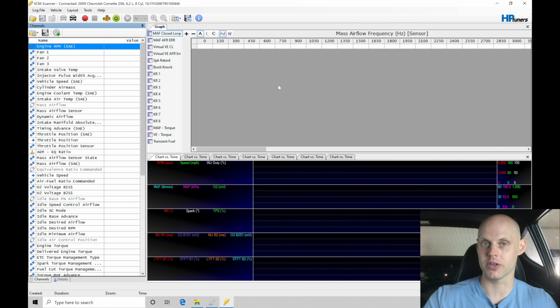So that's what we're going to be starting off with here, taking a look at setting up in our VCM scanner. So let's talk about EQ ratio and why it's going to be important. EQ ratio is going to essentially be our command lambda. If you're working with your petrol gas air fuel scale, a typical wideband will read anywhere from normally 10:1 to 20:1 air fuel. Now, if you're going to be running something like ethanol or methanol, or a different ethanol blend, you're going to find that it should be registering a different scaled amount, but your wideband will be reading the exact same scale on the petrol gasoline air fuel scale.